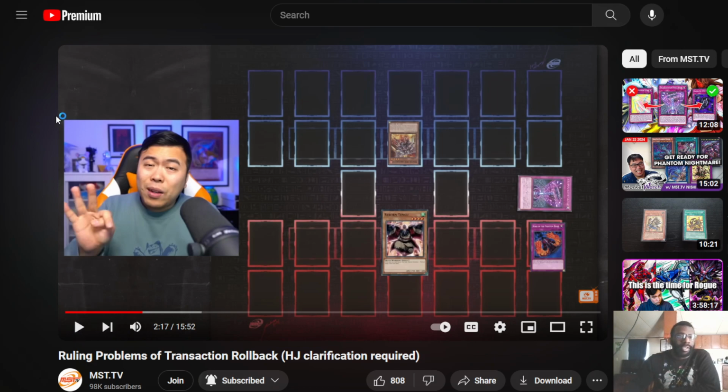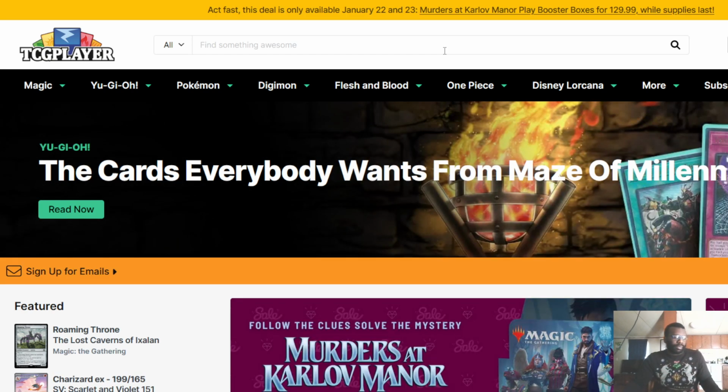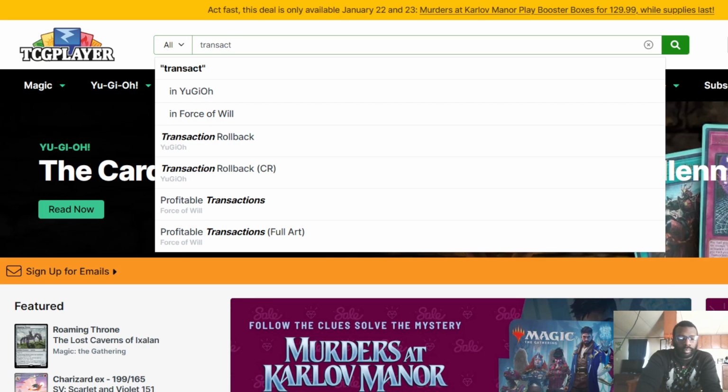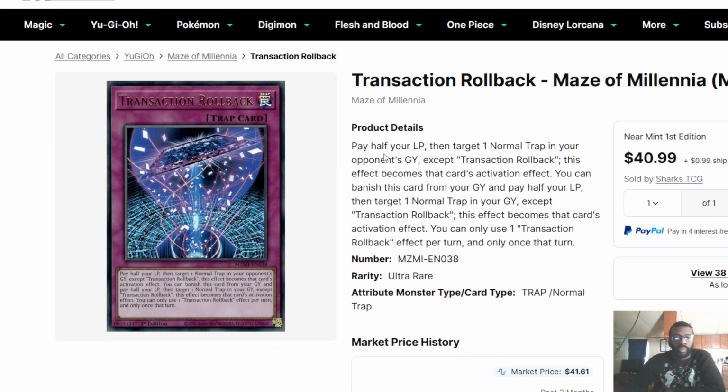But let's look up Transaction Rollback. If your life is target 1 or more trap in your opponent's graveyard, this effect becomes that card's activation effect. You can banish this card from your graveyard, pay half your life points, target 1 or more trap in your graveyard, and this becomes that effect.